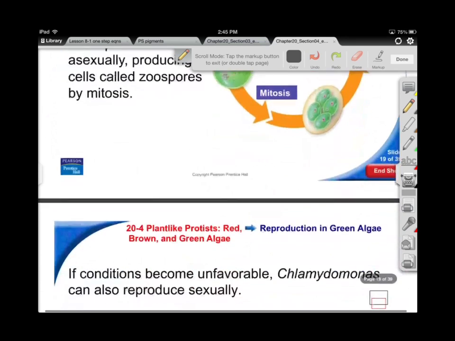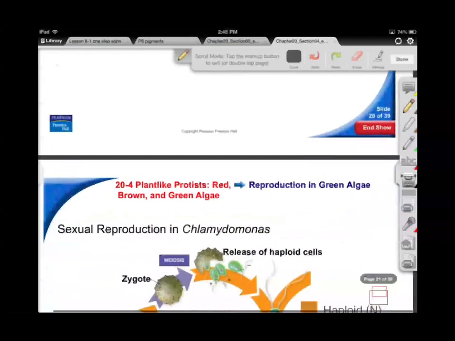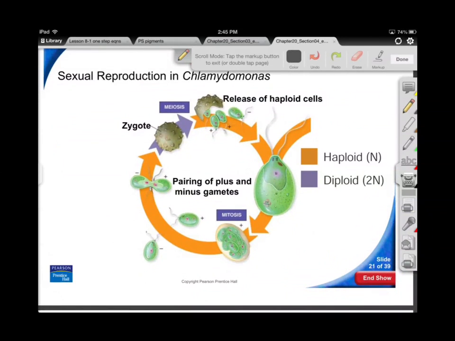Just push this along. Conditions become unfavorable. Chlamydomonas goes into sexual phase. And we see this side with the production of the zygote. What you would need to take away from this is the reason why this is happening.